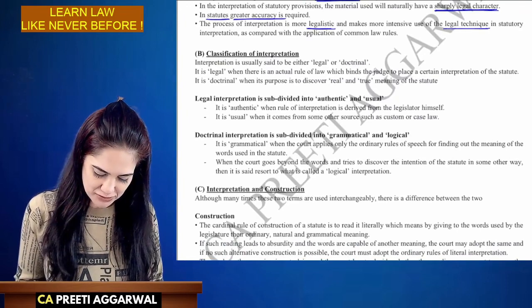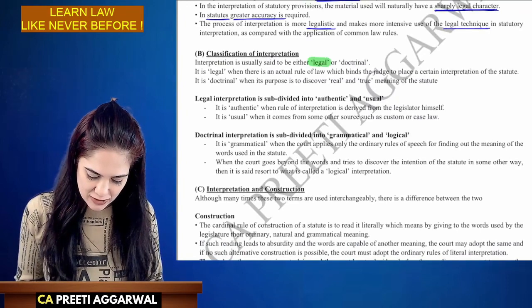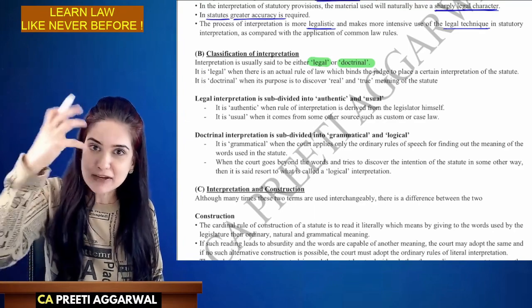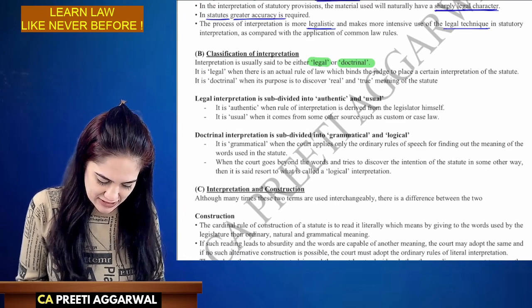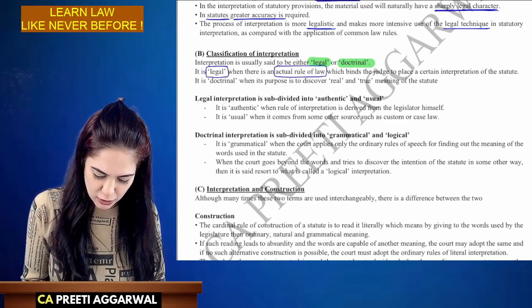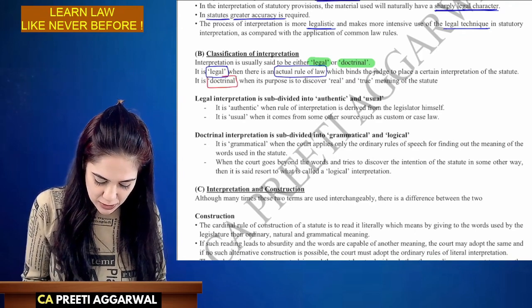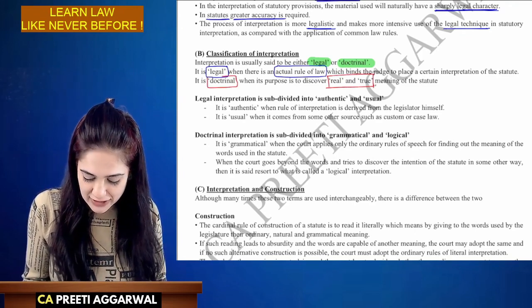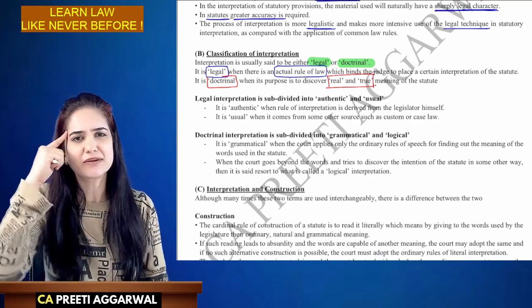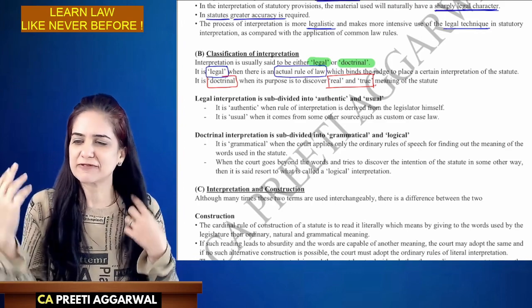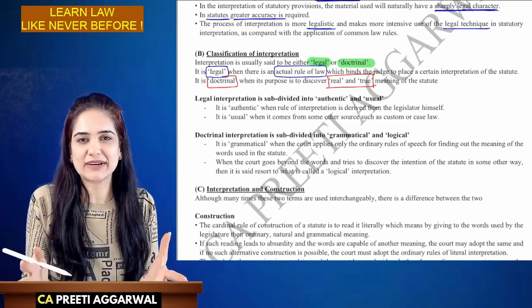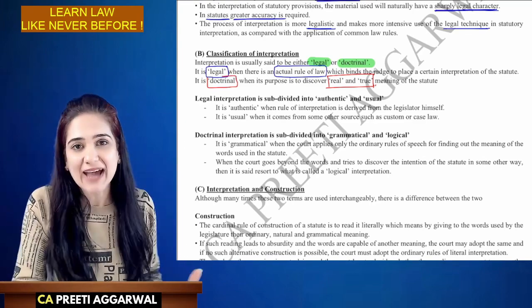The classification may be either legal or doctrinal. Doctrinal means you are trying to derive the meaning. Legal means it is the actual rule of law. Doctrinal is to discover the real and true meaning of the statute. So legal means read the text as it is, keeping law in mind. But doctrinal is to apply the facts, circumstances. You're trying to actually go into the head of the lawmaker and see what he really and actually wanted to say.